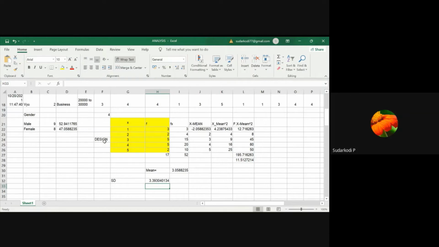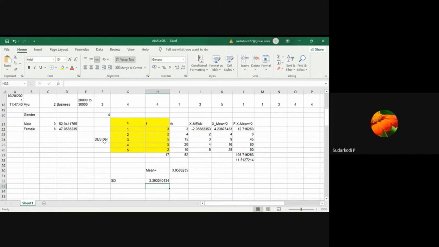Suppose your standard deviation value you're getting as 1.1, right? That means all the respondents' perception with respect to that feature is more or less the same. That is, the deviation from the mean is very, very less. Okay, so higher the standard deviation, higher will be the spread. Lesser the standard deviation shows that most of the respondents' view with respect to the feature is the same.